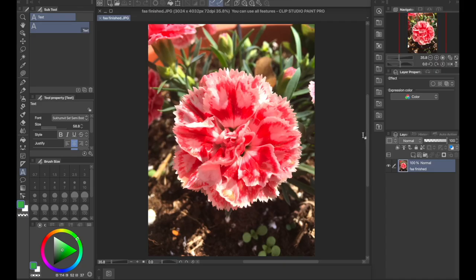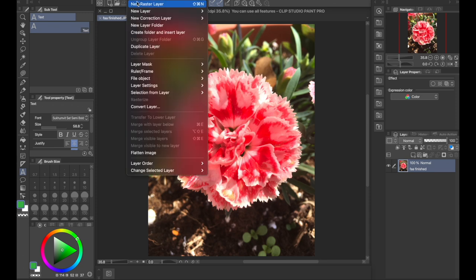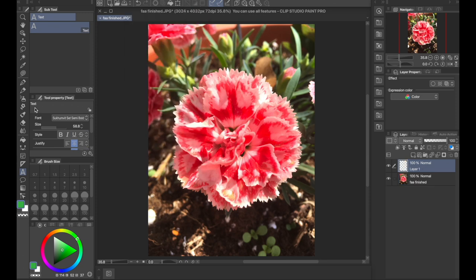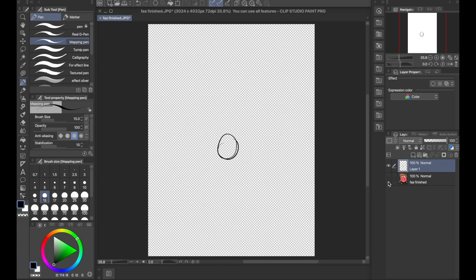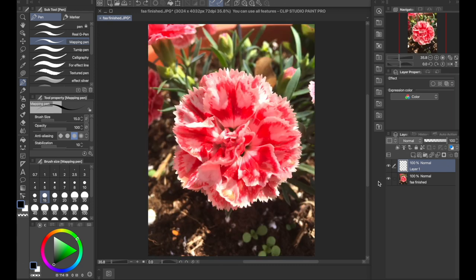I'm using the Wacom Intuos tablet that I love and that you've seen before. And what I want to do now is, when I'm looking at this system about Clip Studio Paint, the first thing is to make sure that I have a good layer to work on. I don't like working on this layer, obviously, so I'm going to add another layer. Whatever I'm going to draw, whatever I'm going to design, it's going to be on a different layer, so we're going to end up with watching what I've done.